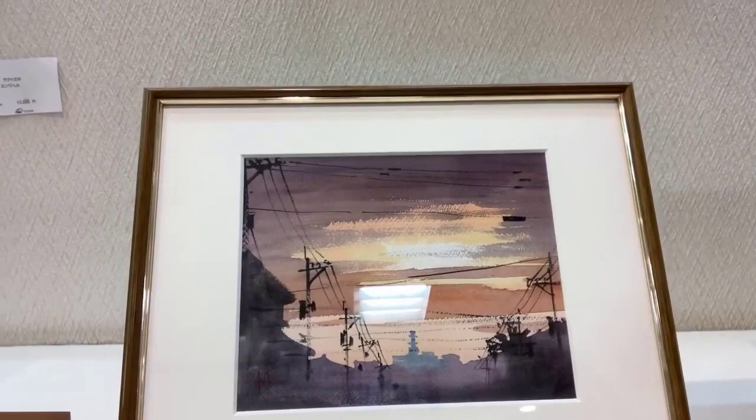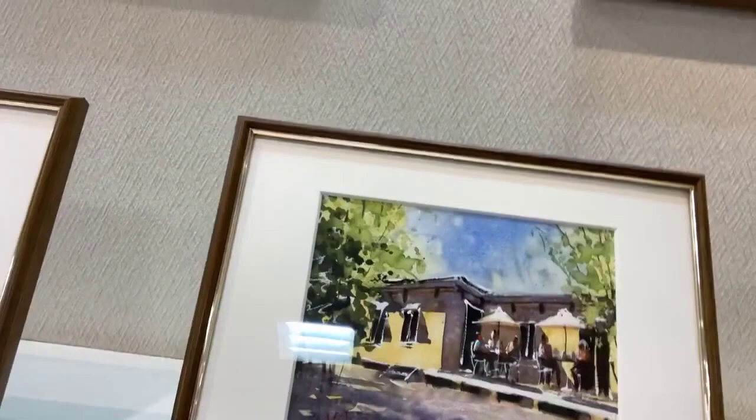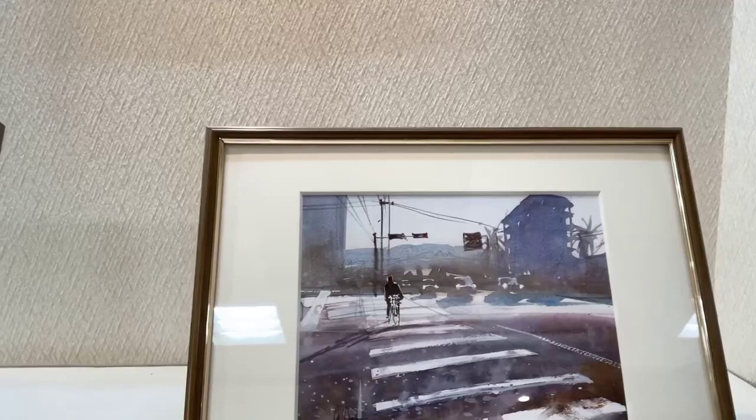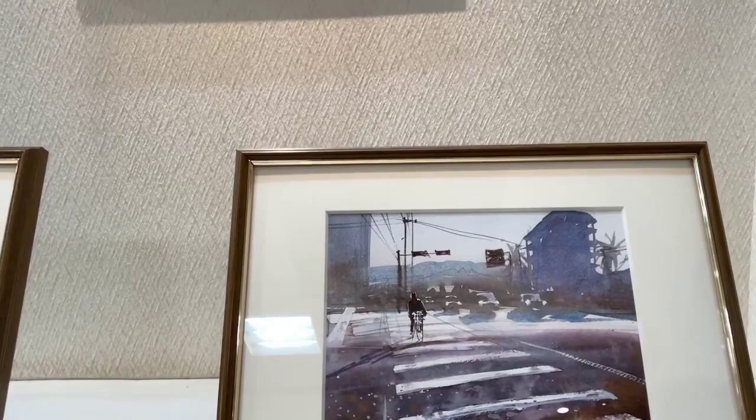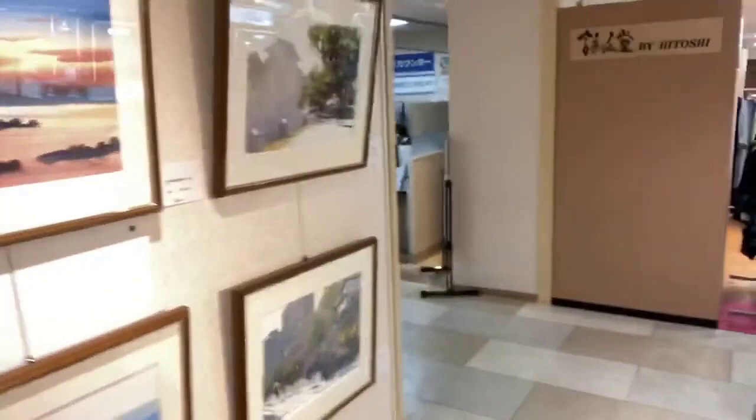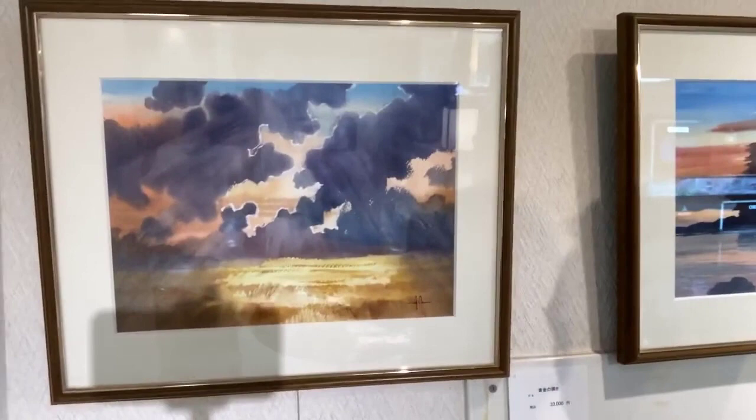And then here, we've got a cafe where I sometimes go and exhibit my work. And then here, I've got this road. It's called Route 10, I think. And it's near where I live. I just like road surfaces and I like to paint them. Okay, and let's continue. So, here we've got like a sky that I just imagined, but I quite like that.